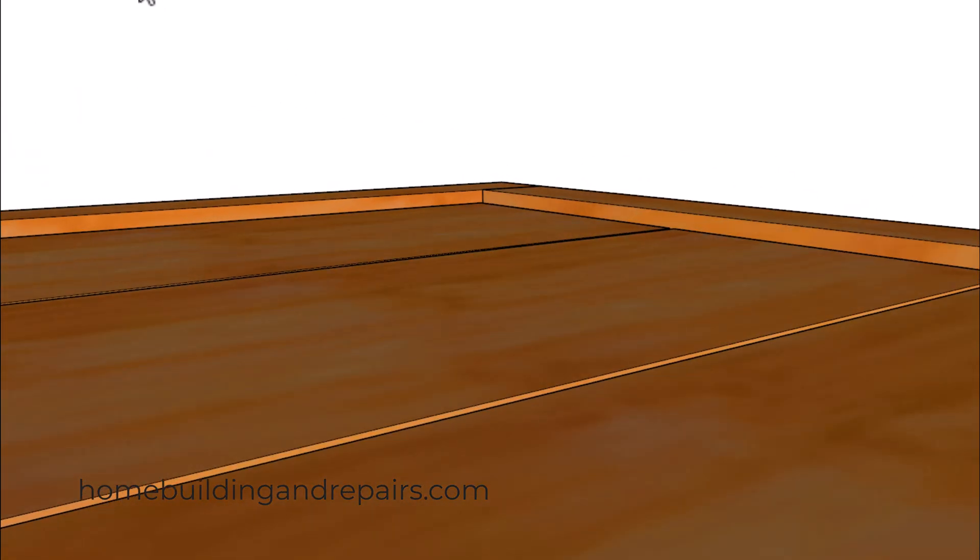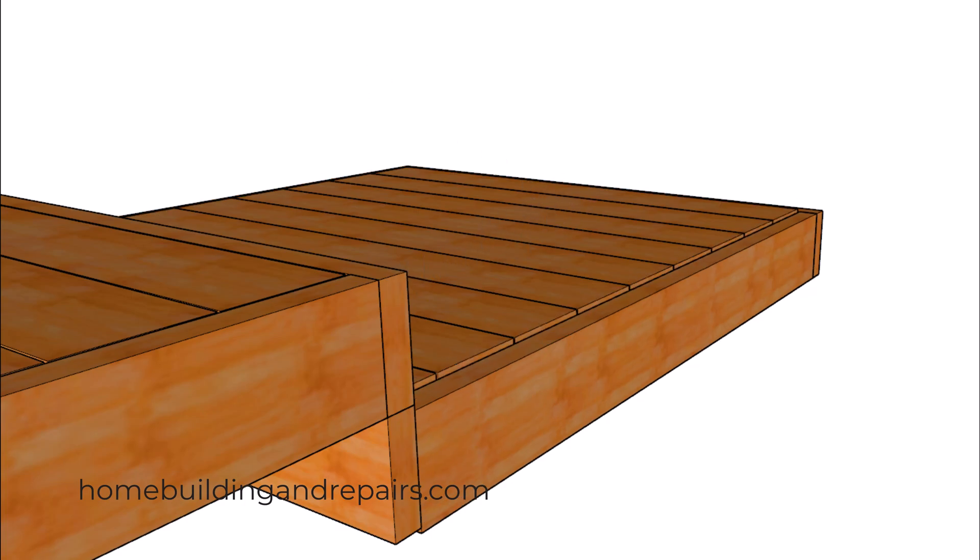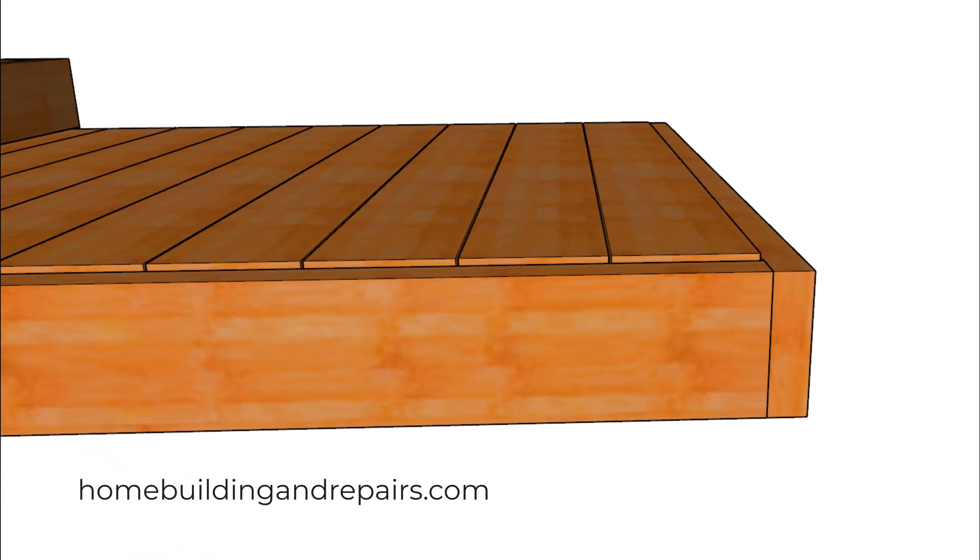I know what you're thinking — this is never going to happen if you build it — but I've come across plenty of projects like this. I remember one time where they used different materials; I believe it was hem fir around the outside and redwood on the inside. The outside band was raised about a quarter of an inch higher than the decking boards. I've also seen cases where the band is lower. It doesn't have to be much to create a trip hazard.